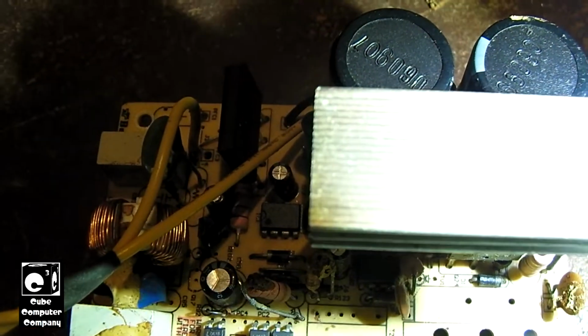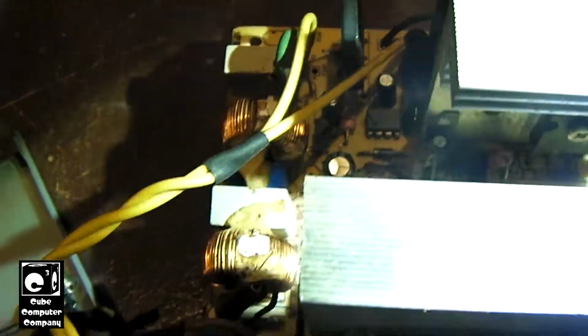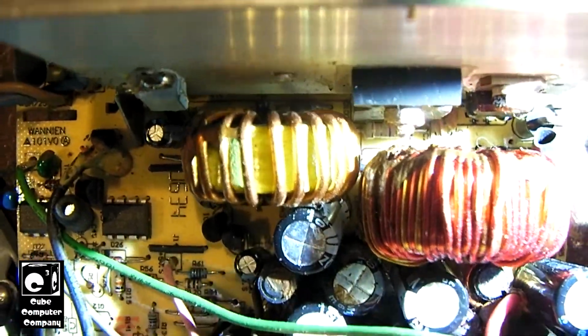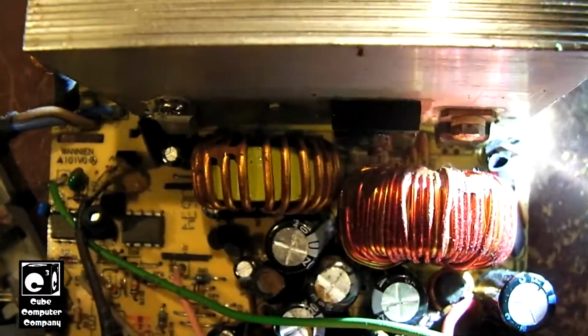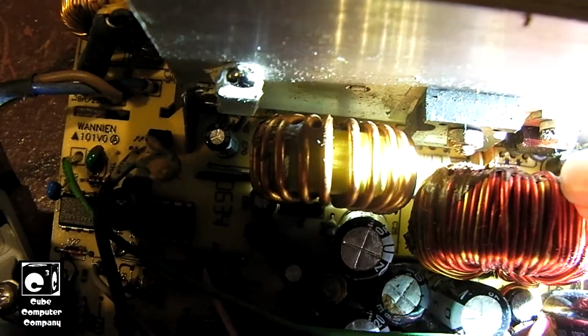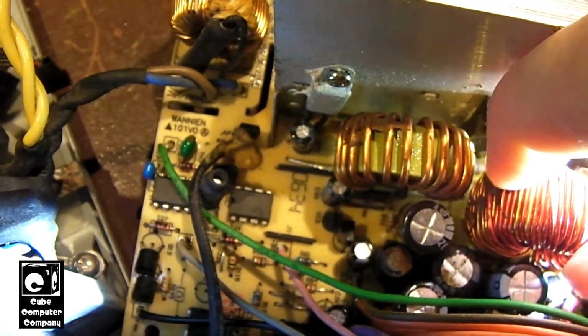I think these items will be fine once we get them cleaned up, but that's going to be part of the challenge of getting all this mess cleaned up. And I am a little concerned about this coil. Maybe it's going to be okay. Thing is, to get the glue off, you'd have to scratch at it, and you just don't want to be scratching at it too hard.